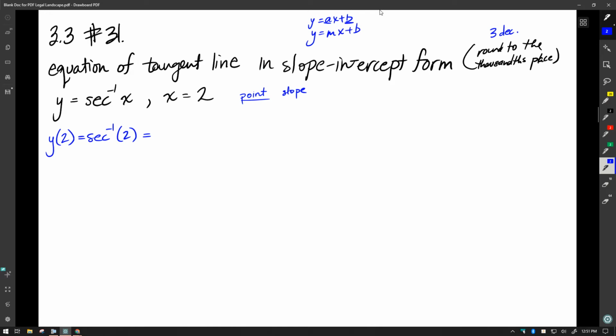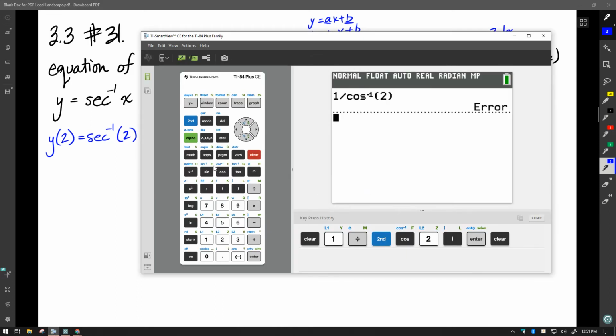If you'll recall from the videos or the notes, we have an identity here that's going to work out for us. It's the calculator conversion identity that says that the inverse secant of x is the same as the inverse cosine of the reciprocal of whatever that input is. Take the reciprocal and then do an inverse cosine. So let's go back to the calculator and find the inverse cosine of not 2, but of 1 over 2. This should be equivalent to the inverse secant.